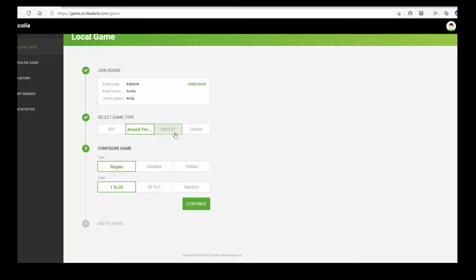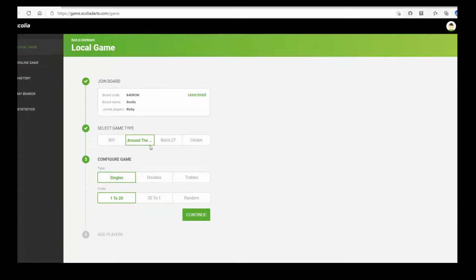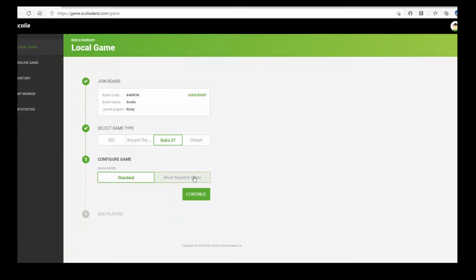Bob's 27, another game. Again, I'm not going to go into the details of these. And then finally, you've got crickets. So you'll see here from the different games, you have got these different ones here as well. I don't know, as I say, what these actually mean, but we will do separate videos just to understand these configurations. And then obviously cricket, which I understand is the US cricket.